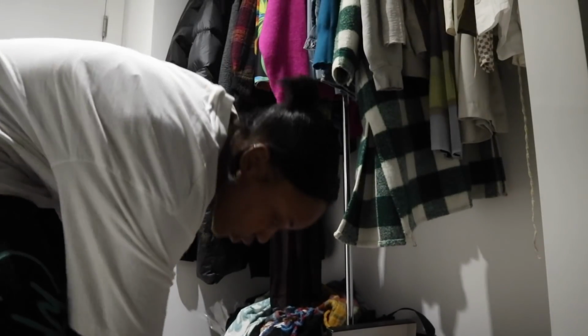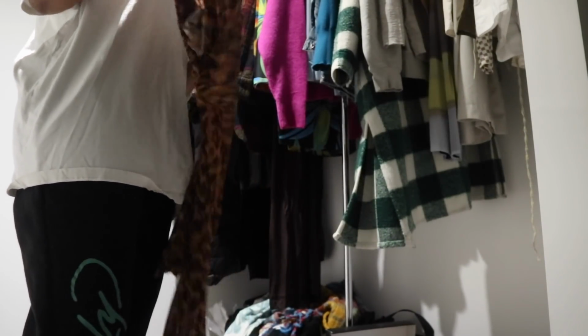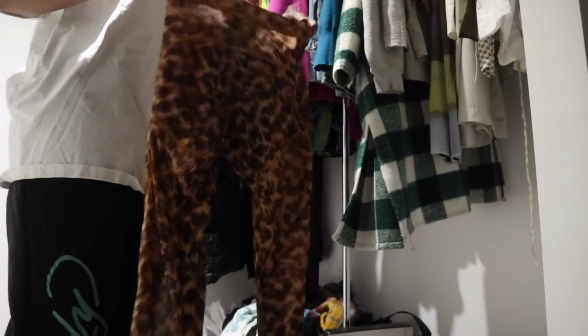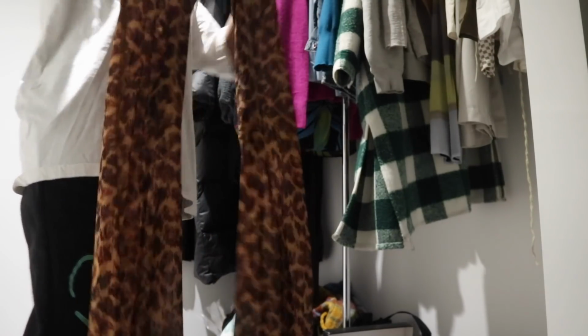Alright, that will have to do, guys. I'm gonna just get a little bit of footage, but these trousers I got from Charlotte Knowles, they're so cool. They're like leggings, but this is how they look. I really like them. I got them in XS.